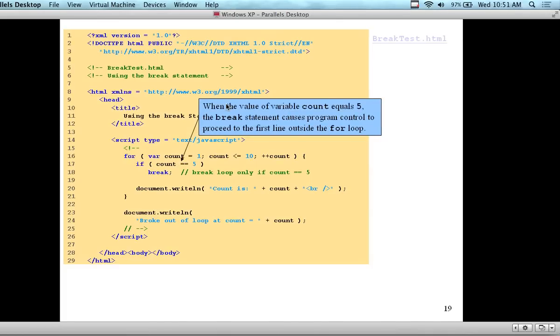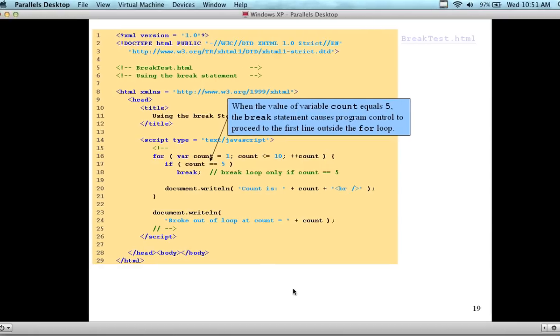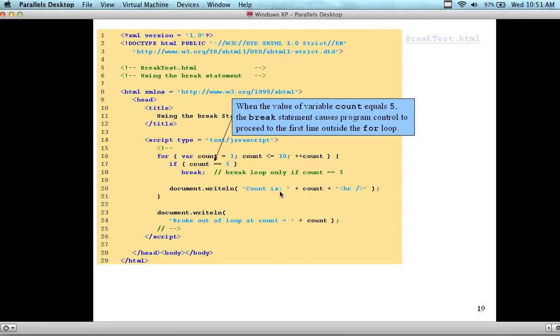So now we have another one here. This one's called a break test. And so we're going to put a break in here. And this is the interesting part. There's actually a continue as well. There's a continue and a break. Most people have never even heard of the continue though, because they don't use it for some reason. But it's nice in a loop to check a condition and then continue.